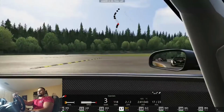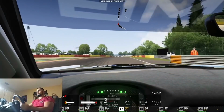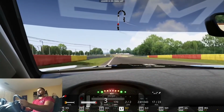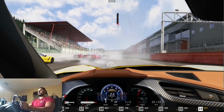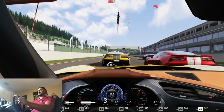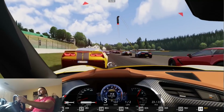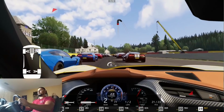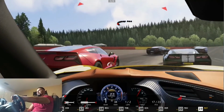The wheel's strength itself, although it does fight you and does let you know when you have grip and when you don't, and did surprise my dad as well as some of my cousins that came over and tried this wheel, it's not going to give you that fight that you would experience with a Thrustmaster TMX wheel or any other wheel that's a step up from there, like the Thrustmaster TX or anything like that. So you're not going to get an overly strong wheel, but I know that there's a lot of people out there that don't necessarily require a really strong wheel.